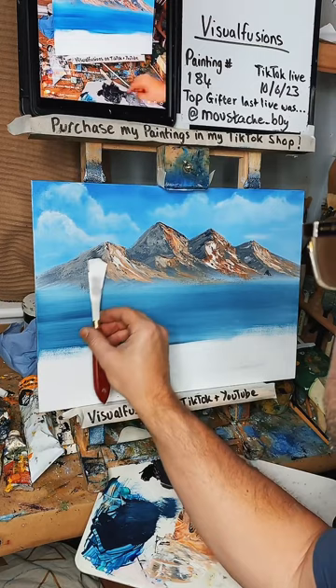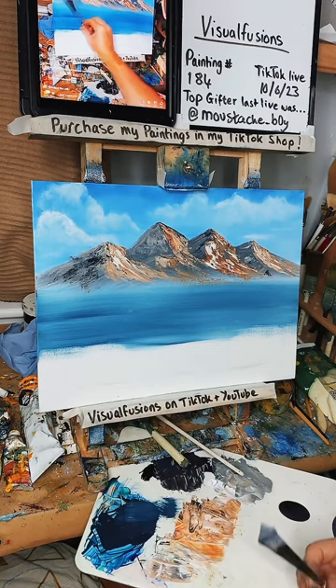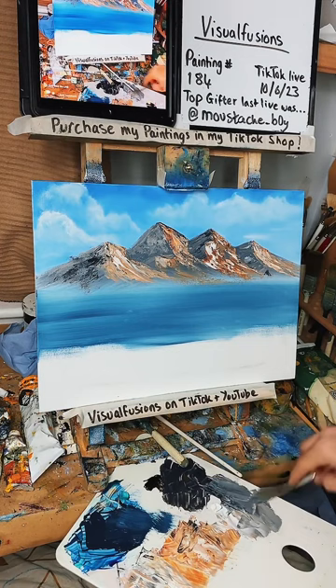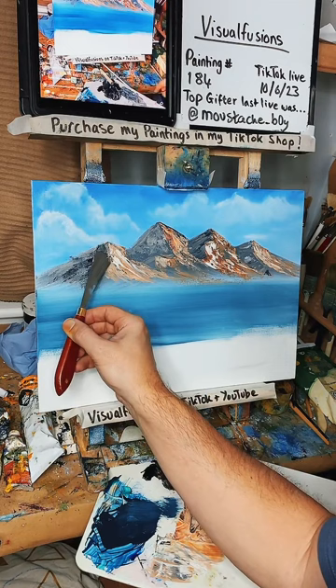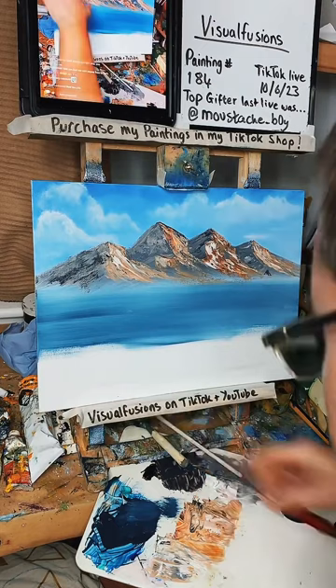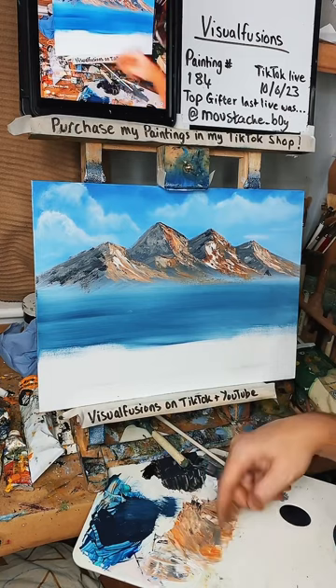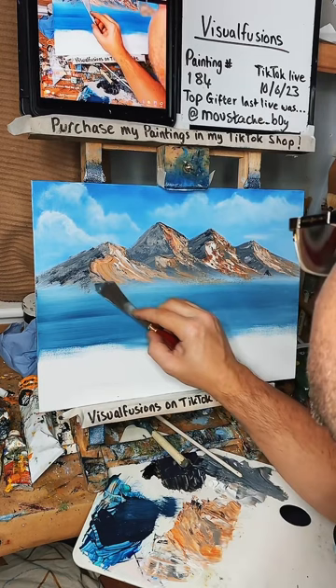Let's just see what that looks like — that's proper dark, maybe too dark, but it's nice. Let's see if we can make that a little bit better. I'm going to have some trees over here, so I'll just cut that off — some trees here and here. It's good to play about with these colors. Go back onto the other color — I can blend them out. You can just change stuff so easily.